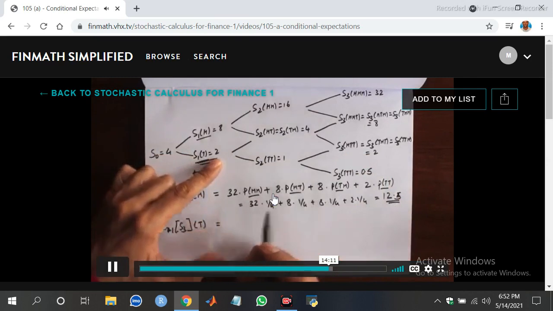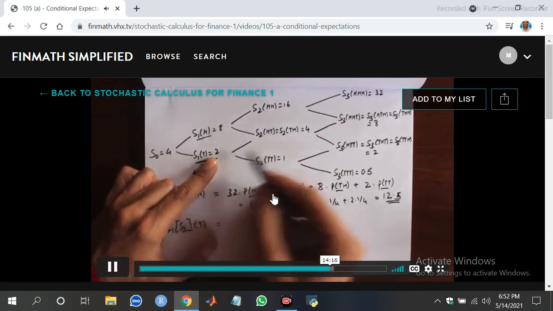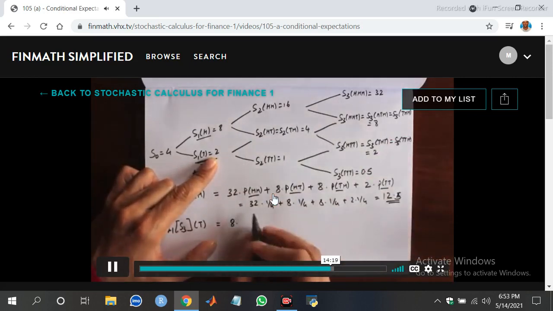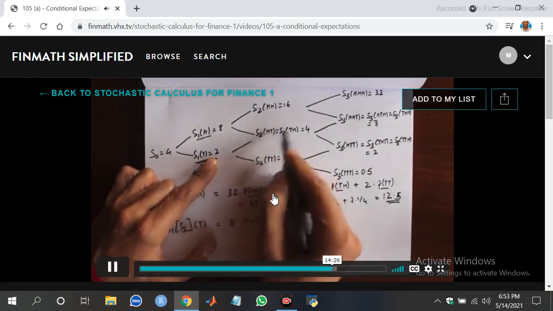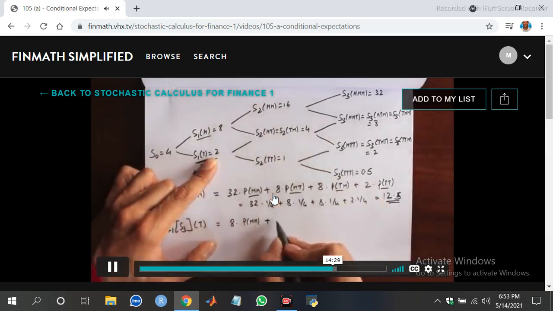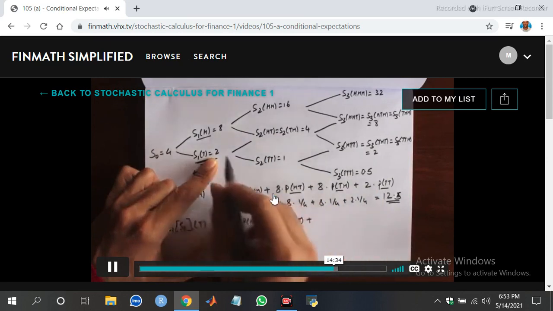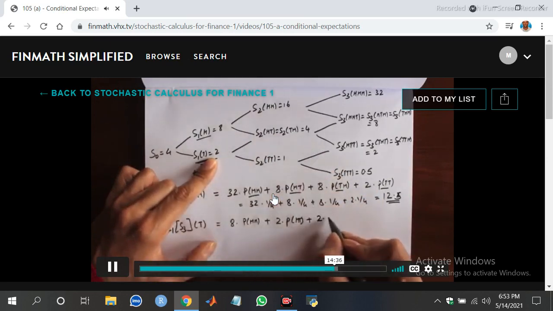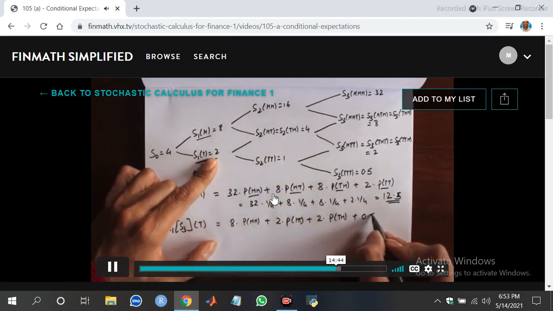outcome, then from here we can get 2 heads, but if we get 2 heads from here, the stock would become 8, right? And the probability of getting 2 heads from here, plus likewise here, we can get a head-tail, but the stock would go up to 4 then come down to 2, probability of getting a head-tail, plus again we can get a tail-head, so that would be the probability of a tail-head, plus we could get 2 tails like here, but then the stock price would go down to 0.5, probability of 2 tails.